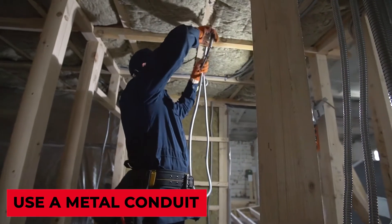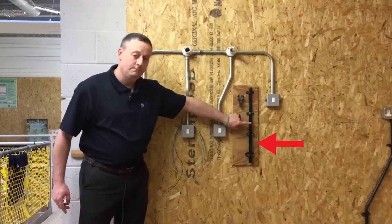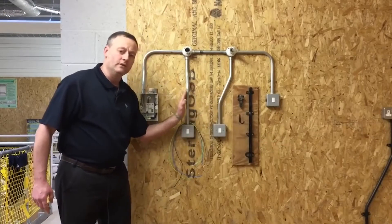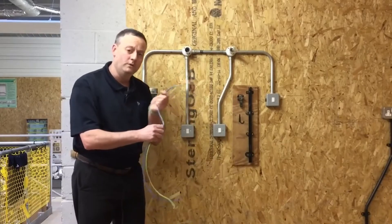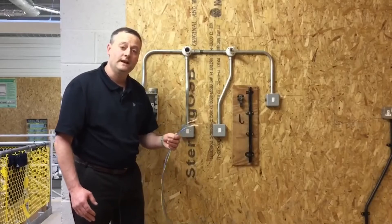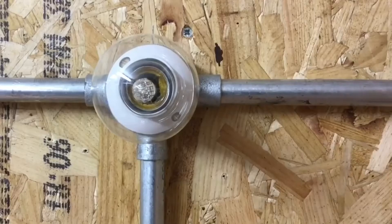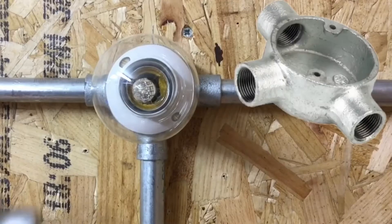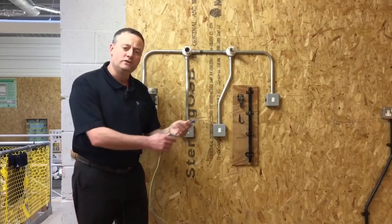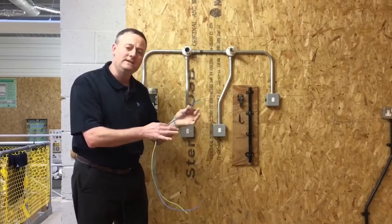Use a metal conduit. When your electrical lines are exposed to the elements, they must be protected. The most important skill employed by electricians is pulling single strands of electrical wire through a metal conduit. Using single strands inside the conduit, many wires can be drawn from one electrical box to the next. Conduits come in a variety of shapes and sizes, ranging from somewhat sturdy to highly rigid conduits that can be driven over without causing harm. Choose a conduit that fulfills your needs while remaining compliant with the National Electrical Code.